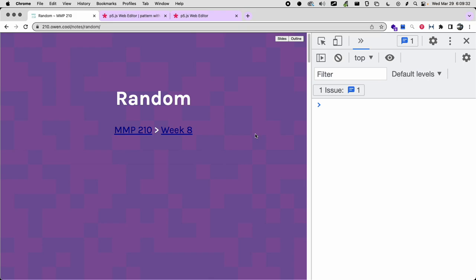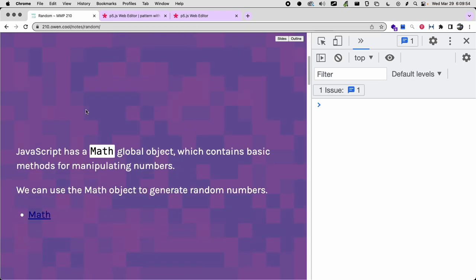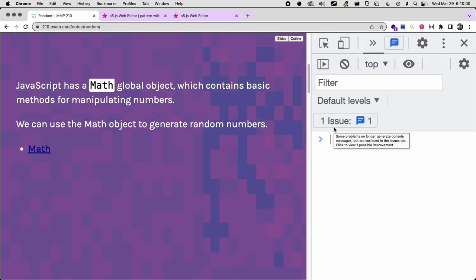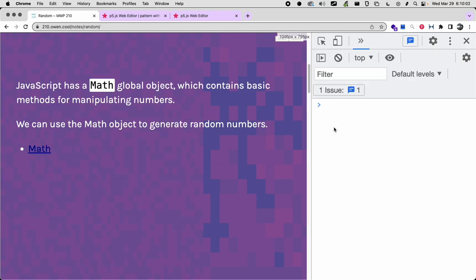In programming, we use some pretty heavy math to create randomness. We don't have to go into how it works, but we're using some pretty insane math that we just get by default. And it's built into this JavaScript object that's just called Math. In P5, they give us access to different parts of that object.